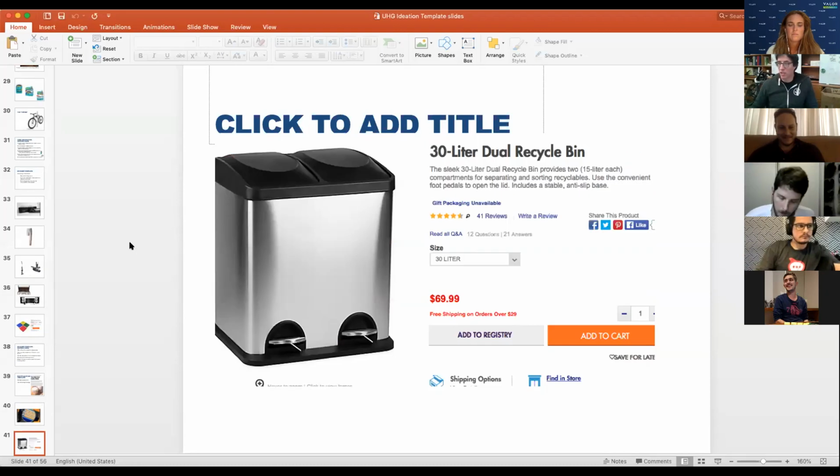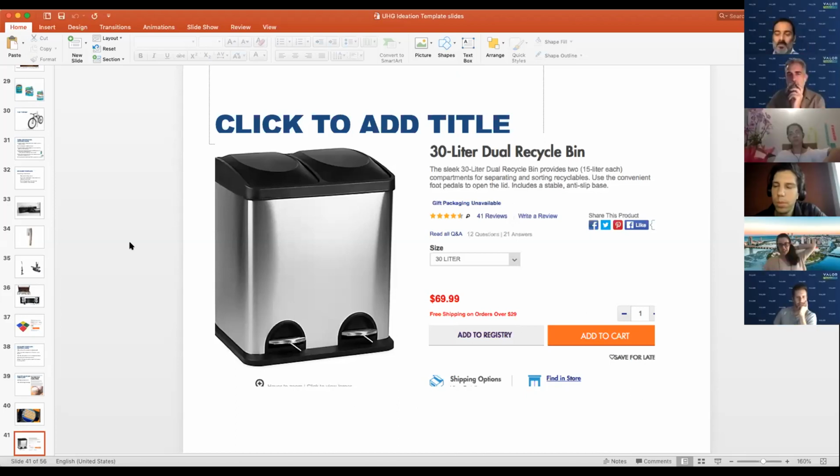Okay, here's another example. Double trash cans. One is for trash, one is for recycling. Believe it or not, this invention made recycling take off in this country. Why? Because back in the day, what counties used to do is they'd give you these big blue bins that you were supposed to leave in your kitchen, and that's where you would put your recyclables and take them out once a week. But the big blue bins were really ugly. They chose the ugliest blue that you could possibly choose. I mean, they really optimized for ugly. And so you would leave it out in your garage.